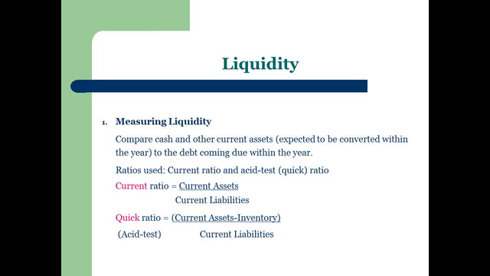The second ratio of liquidity is the quick ratio. It is the same as the current ratio, but we subtract inventory from current assets, because inventory is what we actually sell for our business, and that's why we exclude it from current assets. So it would be current assets minus inventory divided by the whole current liabilities. If you want to analyze this ratio, it is the same: if it is higher in value, it means good. If it is lower in value, it means bad.